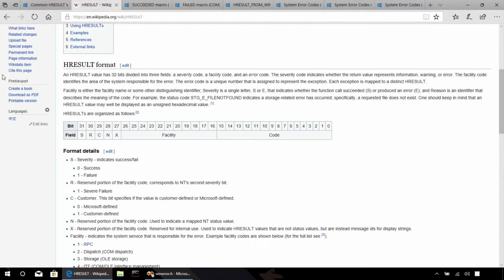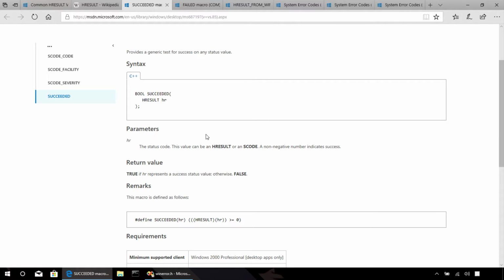And there are macros for this. The way you process this concept in code is you use the SUCCEEDED macro, and all it's doing is seeing if the value is greater than or equal to 0. You might go, that's a bit weird. Doesn't the 8 mean that we're greater than 0? No, because it's a signed number. Bit 31 being turned on moves you into the negative. So with 8 turned on, it's actually a negative number. Hence, when you print it as decimal, it's negative 214 and so on, rather than positive 214.